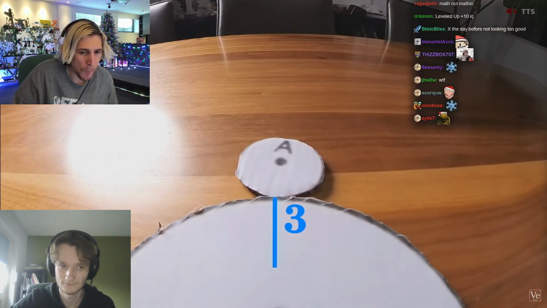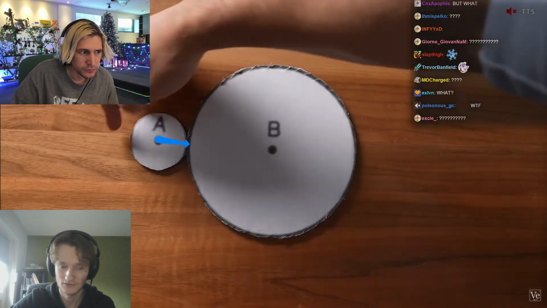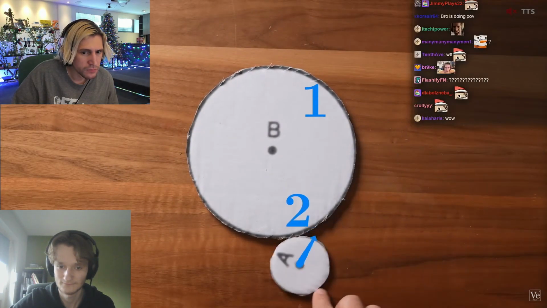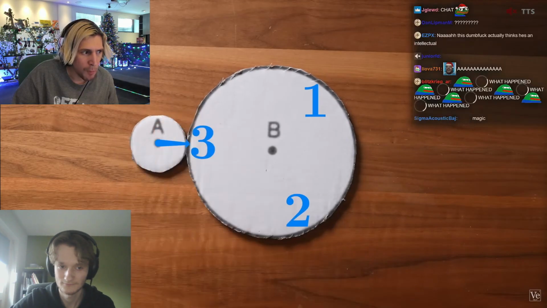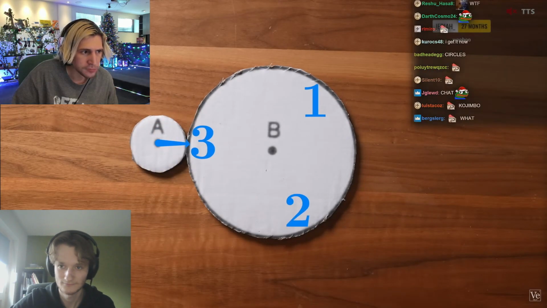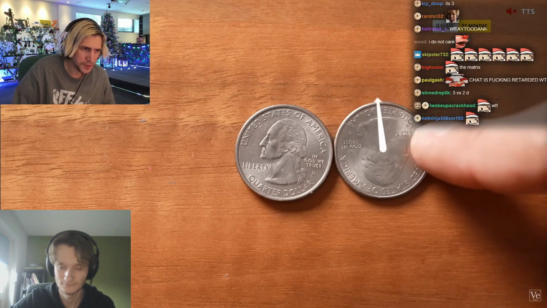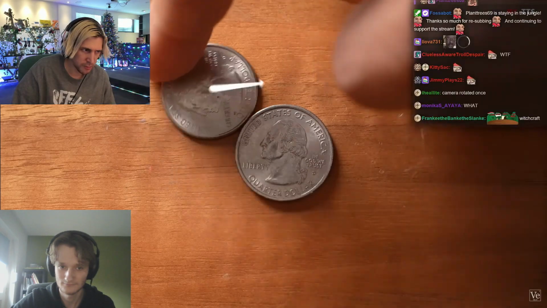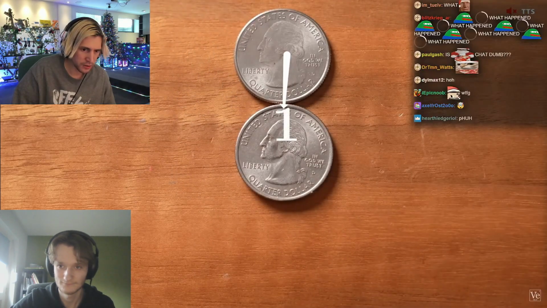3 times. And it doesn't matter which circle you are looking from. To circle A, it also rotates 3 times to come back to its starting position around circle B. Similarly, from the perspective of the coins, we can see that the outer coin only rotates once as it rolls around the inner coin. Yep, so 3.